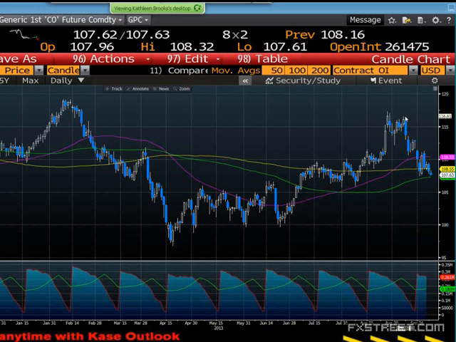Which again just kind of highlights to us that maybe we've reached this peak in the cycle potentially in the global commodity cycle. We are finding good support though at the 100-day moving average, which comes in at 107.30. That's the green line on the chart in front of you here. But the fact that we fell very easily through 108.55 and haven't been able to get back above there, which is the 200-day moving average, is actually quite concerning.